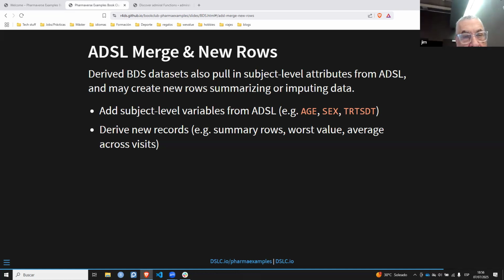Are you carrying subject level variables in each row then? Age, sex, treatment? Yes, you will repeat it. It's redundant. Yeah, in Oracle or in a relational database, it would be redundant information. But yes, we're repeating it. Okay, thanks. But in a listing, we don't. In the listing, we show it only once. Yeah, Jim, the way it is, sometimes, for example, the unique key, which is subject ID, would be repeated across all of them, irrespective of whether it is.